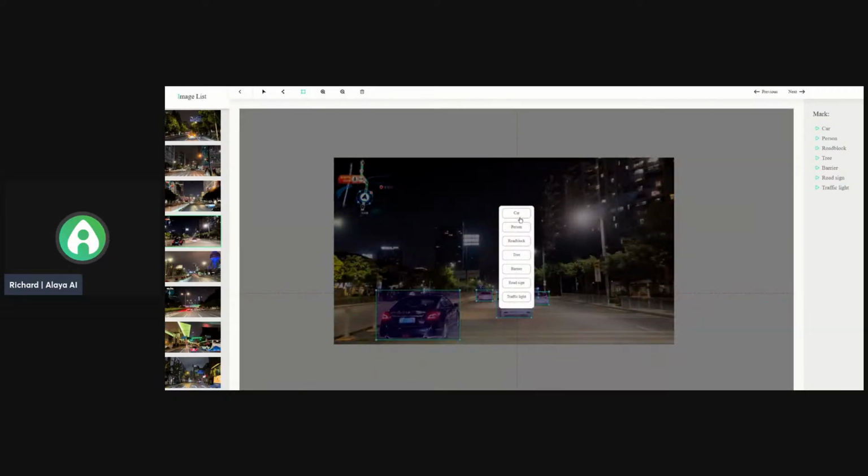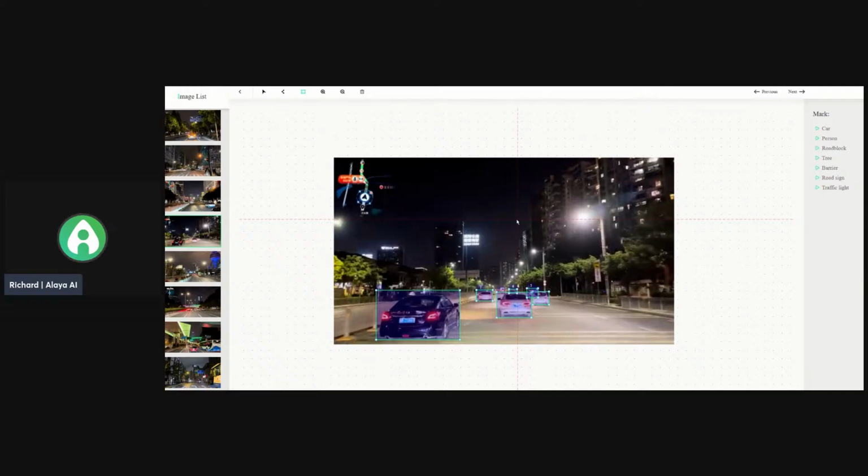Generally speaking, we only want to label the visible parts of the objects in each frame because the model can only see what's within the image. But if one object is blocking a part of another object, such as the case here, where if you zoom in, car number 4 is partially blocking car number 5, ideally we would want to label them separately and only identify the visible portions of each car. Otherwise, annotators might be guessing the invisible parts of the more distant car.